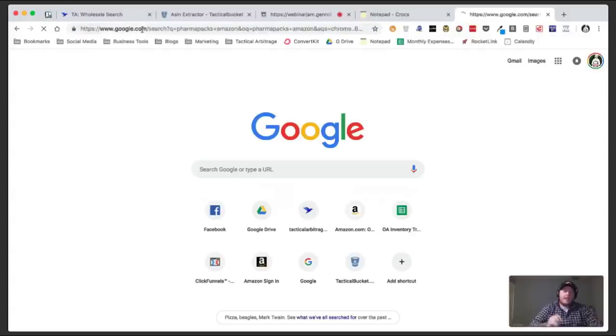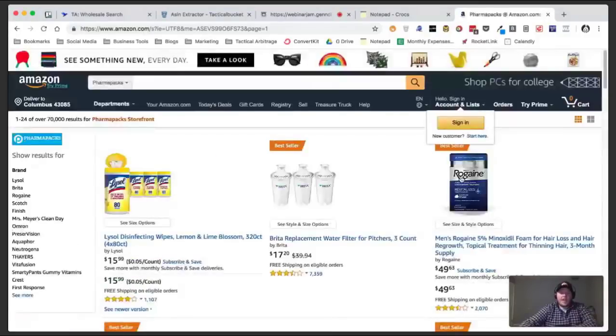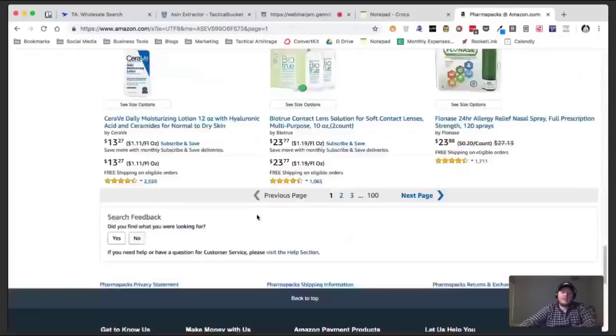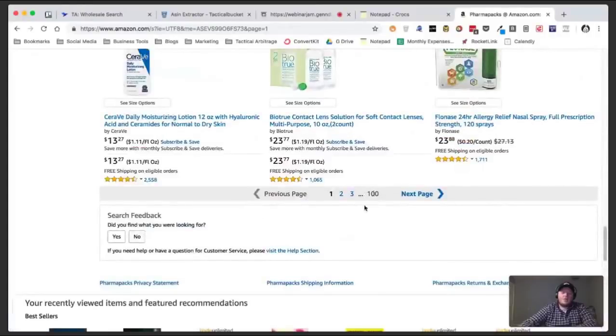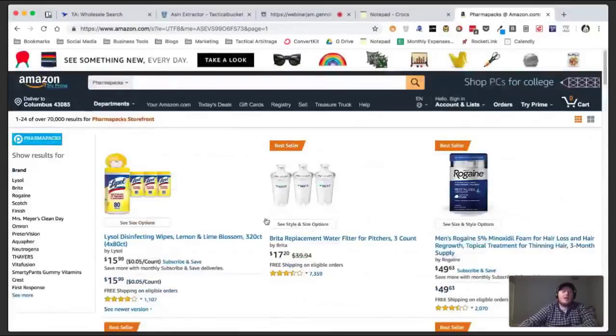But let's say that I want to pull all of the data off of Amazon. They have 70,000 results here, and that's a ton. You can see here that Amazon limits us to 100 pages, 24 per page. We can only get 2,400 items regularly.